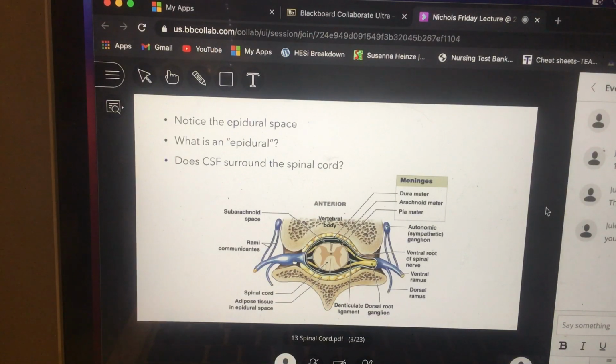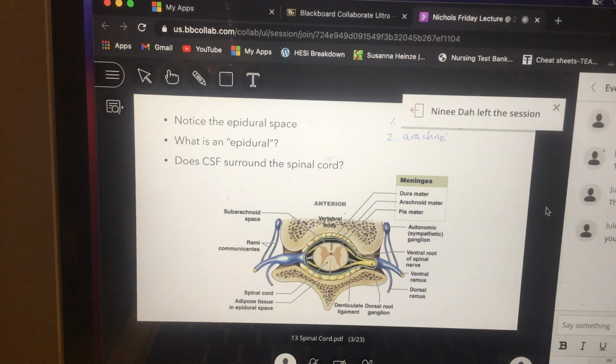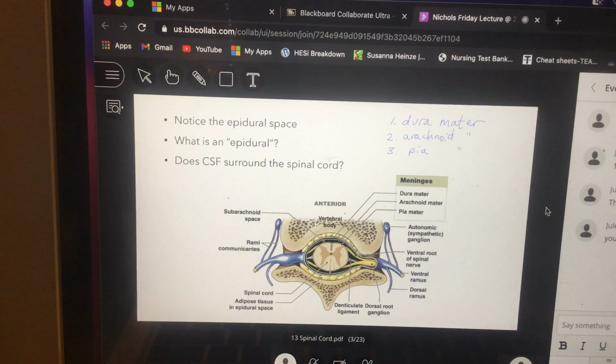So those are the three layers that surround the spinal cord. Those are kind of the 1, 2, 3 listed there on page 167, but that's a review from what we talked about with the spinal cord. But from superficial to deep, it would be the dura mater, the arachnoid mater, and the pia mater. And those three layers from superficial to deep. Right, the pia is the one that's right on the surface of the spinal cord. There they are listed right there in your textbook.